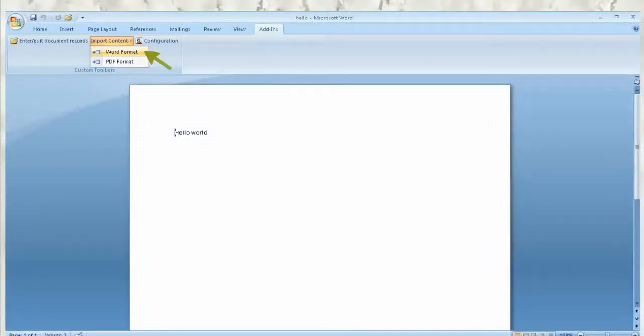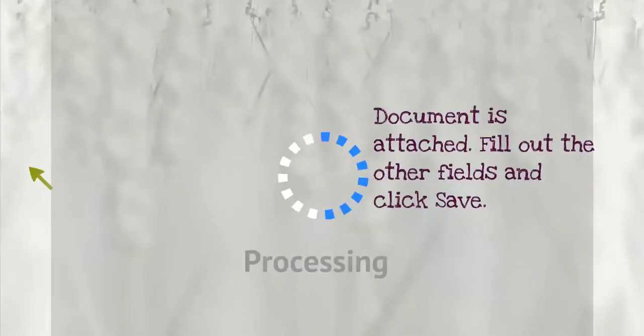When using the Word and Excel add-ins, you have the option to import your document either in its native format, that is, as a Word document or an Excel spreadsheet, or you can let Eloquent convert the document to a PDF for you. The PDF file format is more stable and less alterable. The Eloquent add-in will now transfer the file and its metadata, including its textual content, to the web form. When you've completed all the fields, click Save to add it to the database.